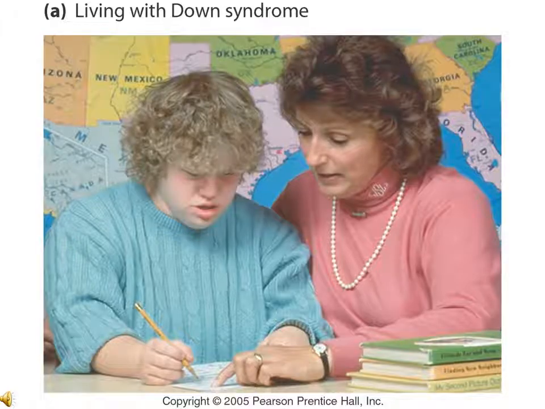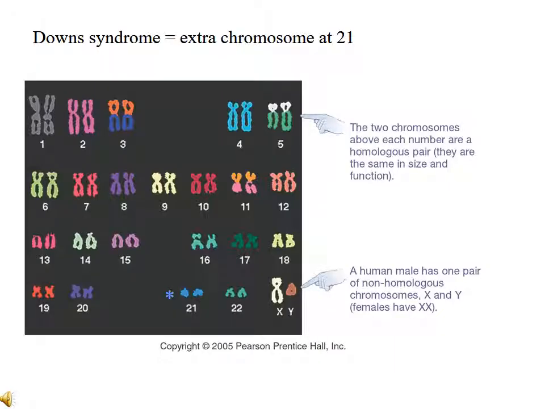Now we're looking at a Down syndrome child, and today Down syndrome children can live to be healthy to age 40. Many years ago, this was not the case. Let's look at a karyotype of a Down syndrome child. If you look at the chromosomes, we see that the chromosomes are absolutely normal in terms of homologous pairs, but when we get to chromosome 21, we see an extra chromosome. And it is this extra chromosome that results in the physical characteristics in the Down syndrome child.